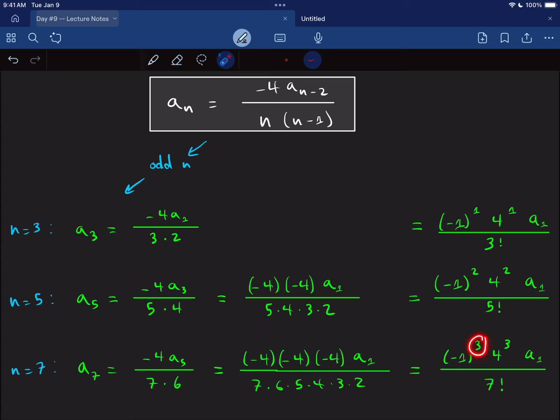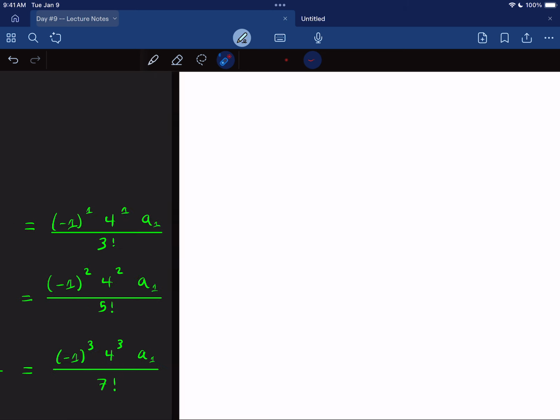But these numbers maybe get a little different. I have to get from a 7 to a 3. I have to get from a 5 to having 2s, and I have to get a 3 to 1s. It's actually a lot easier than you might think. If I take this value of n over here and I subtract 1 from it and then divide it by 2, then I end up with these values. And you can see that 7 minus 1 is 6, divided by 2, I get 3. 5 minus 1 is 4, divided by 2, I get 2. 3 minus 1 is 2, divide that by 2, I get 1.